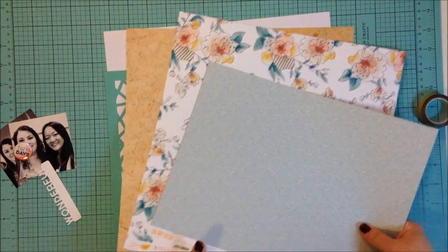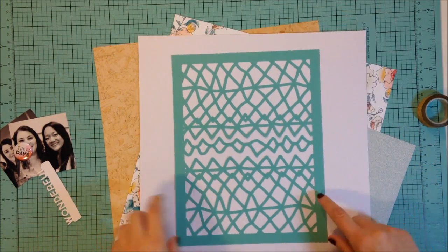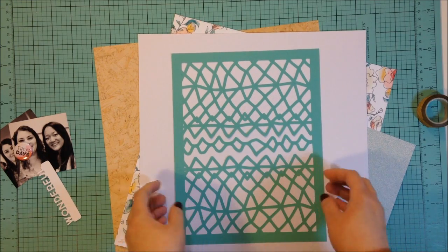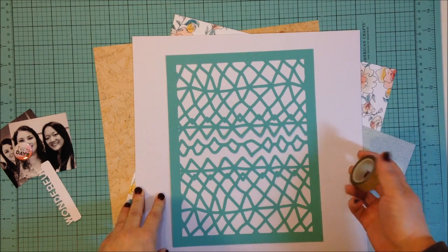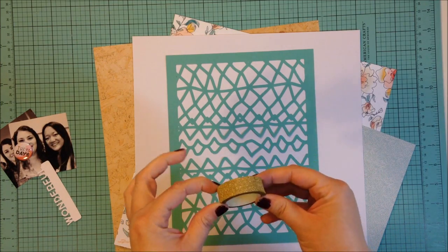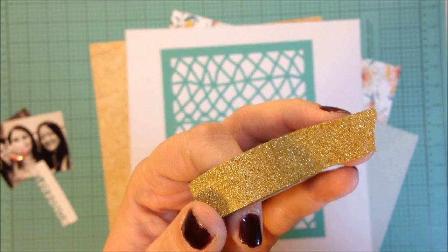So those are my 3 pattern papers. For my 2 cardstocks, I'm using just the white cardstock that came in the kit, and then also this light teal colored cardstock, and this is doing double duty as it's going to count for one of my die cuts as well. Then the next thing was a washi tape or other trim. So this is going to be my trim, my gold washi. That's like gold sparkly, and this is actually from my December Felicity Jane kit.